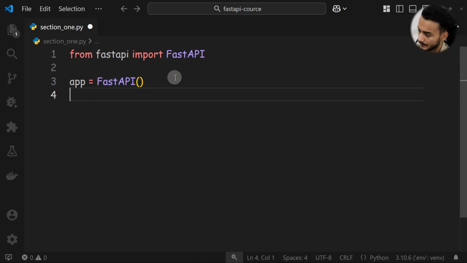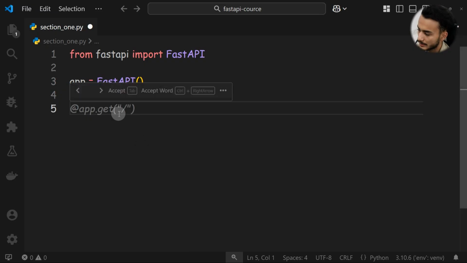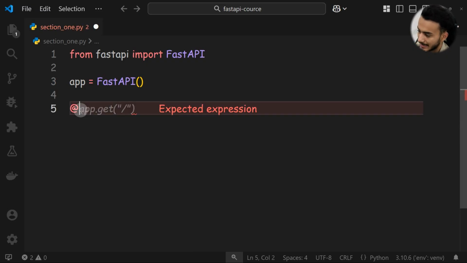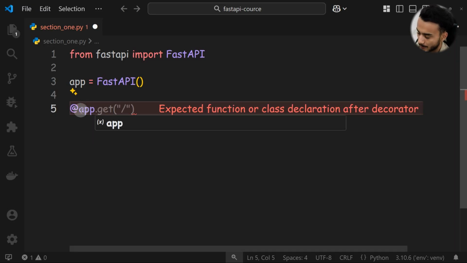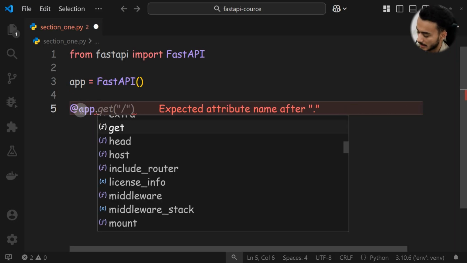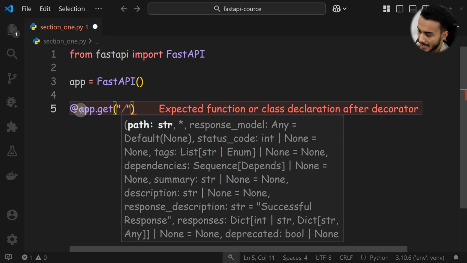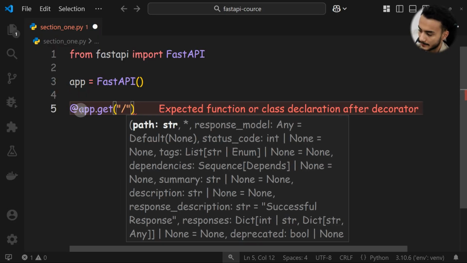So we have to create our endpoint. How can we create an endpoint? We add @ and the name of our variable, which right now is app, and then the HTTP method that we're going to use. So I'm going to add @ and the name of our variable, and say the get HTTP method, and here we have to define the path to access this specific endpoint.